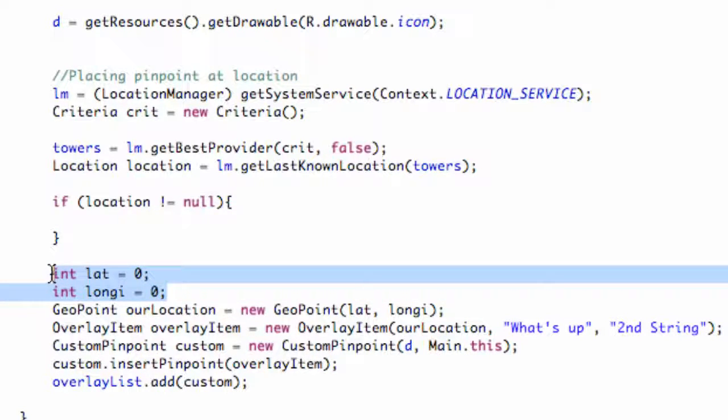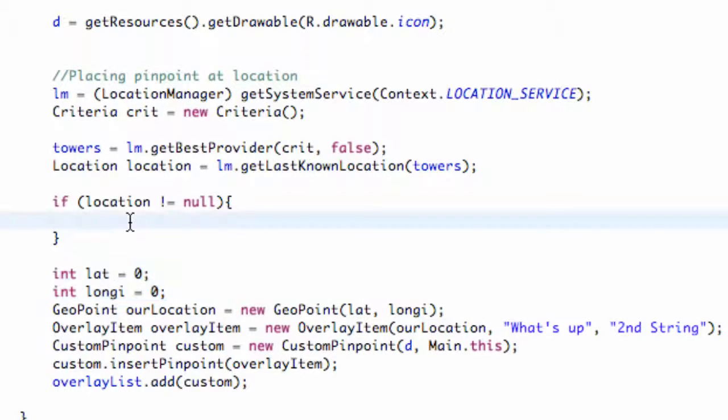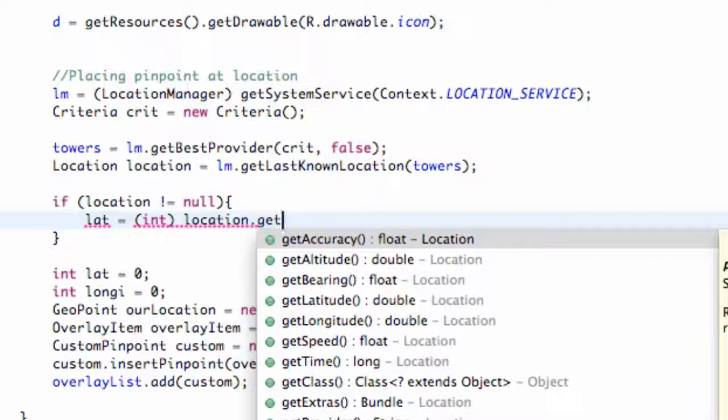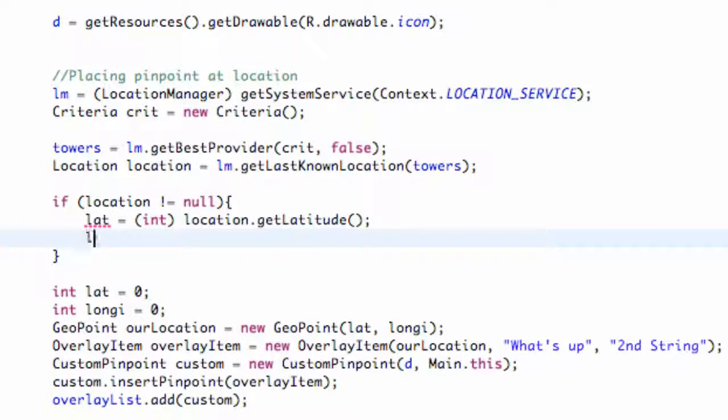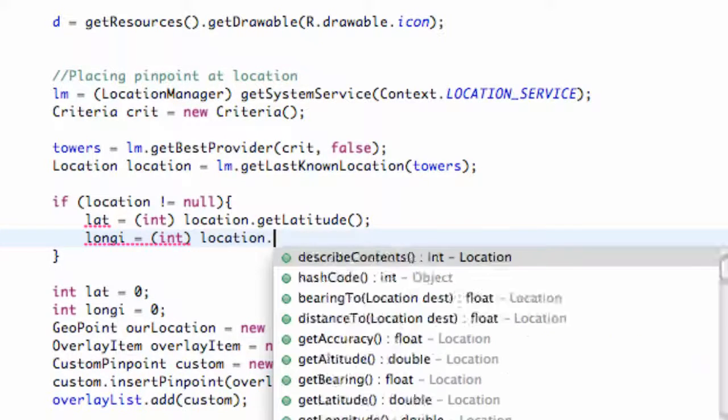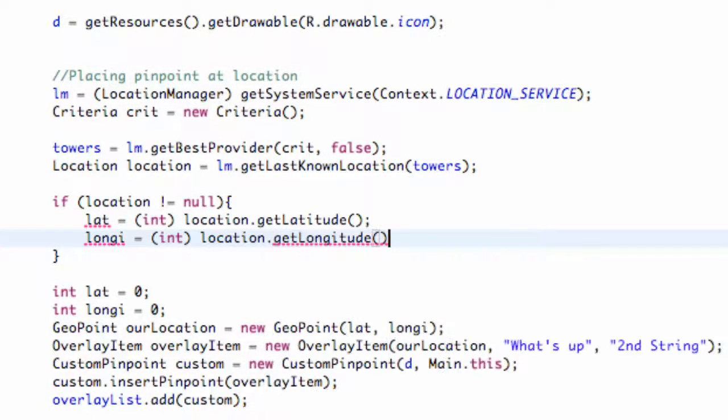Actually, we're just going to say lat is equal to, and then we're going to cast it as an int, because this isn't going to return an int value. And we're going to say location dot getLatitude. And we're also going to say longi is equal to, again casting to an int, our location dot getLongitude. So that's just going to return our latitude and longitude values.